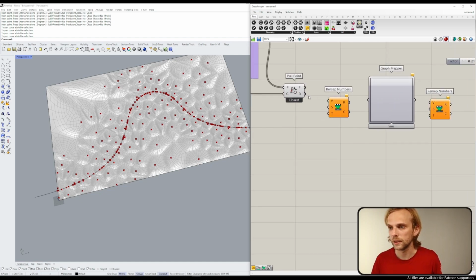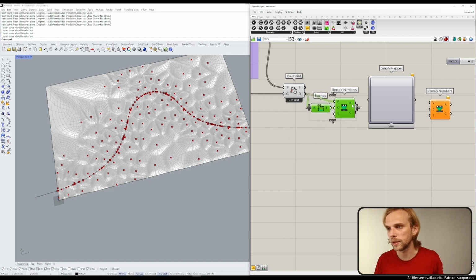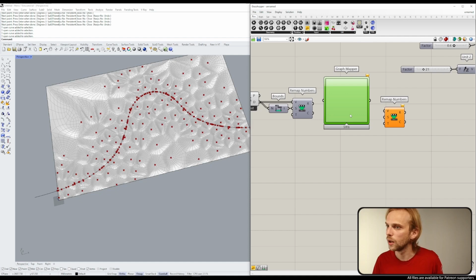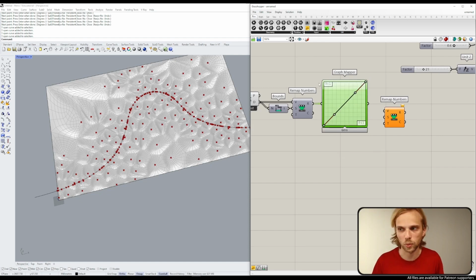First remap numbers takes all of the distances and asks for the largest and the smallest distance with bounds, and remaps all of them to be between 0 and 1. So the largest distance becomes 1, the smallest distance becomes 0. Then the graph mapper can eat it quite easily, because graph mapper works in a range between 0 and 1.